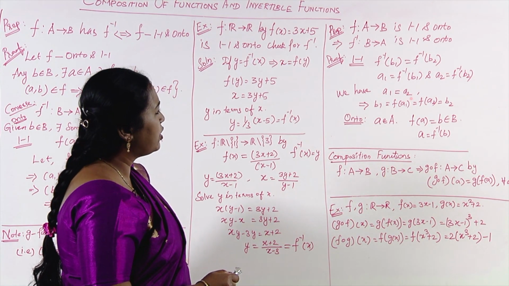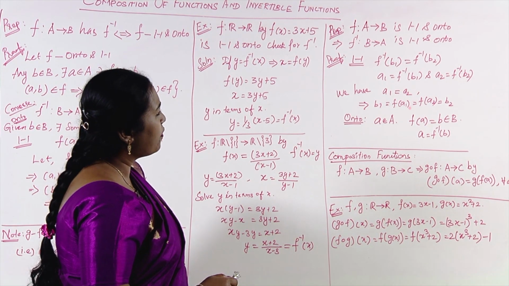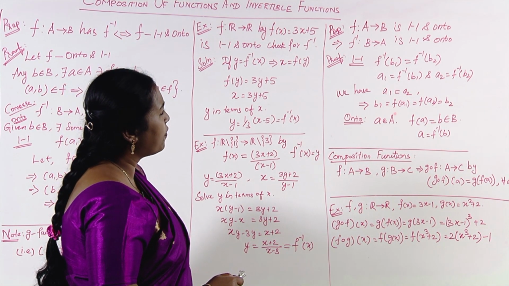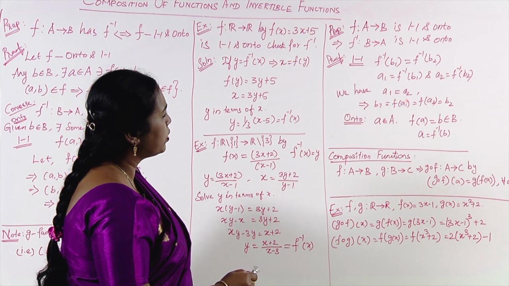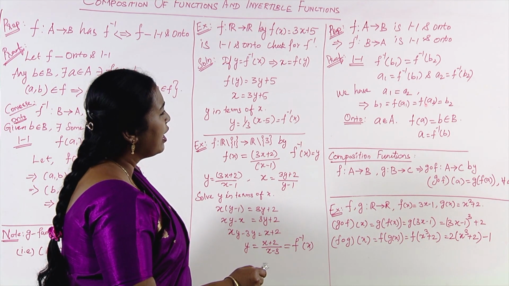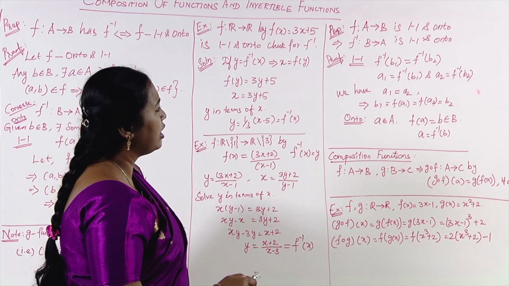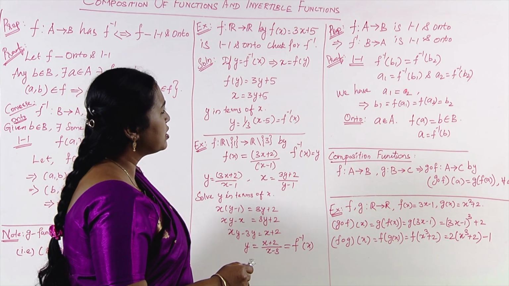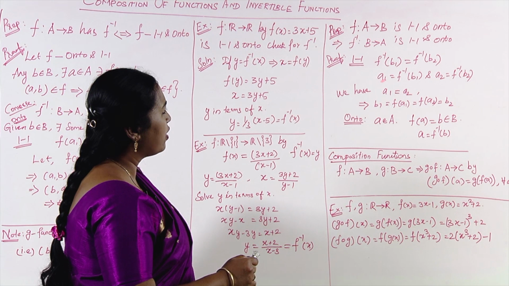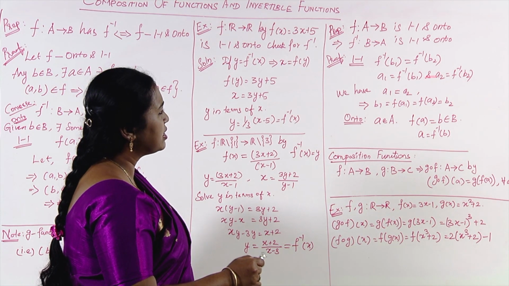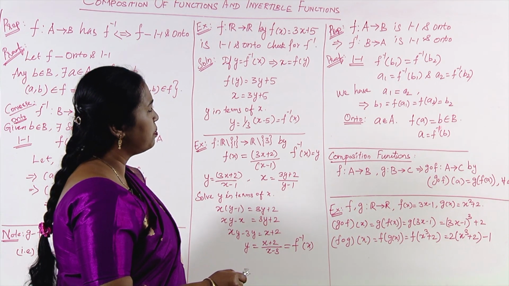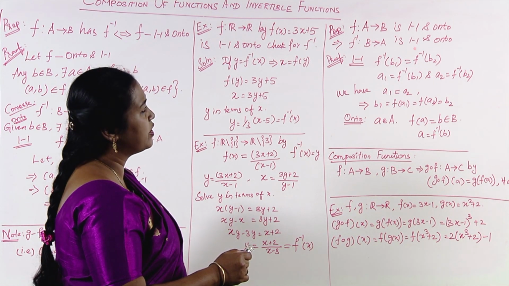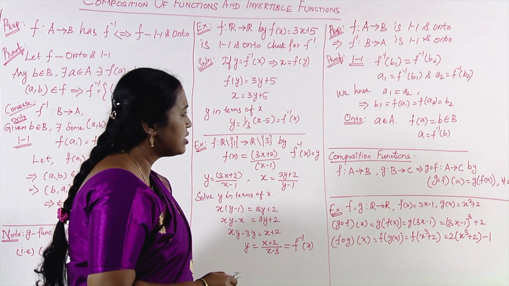Therefore, since a1 is equal to a2, taking this to the other side, it would become f of a1 equal to b1, f of a2 equal to b2. So, b1 equal to b2 is what I have proved using the condition that f is 1-1 and also these two things that we have already seen. So, together I am able to prove that b1 is equal to b2, and hence I proved that f inverse is 1-1. The onto-ness is quite easy.